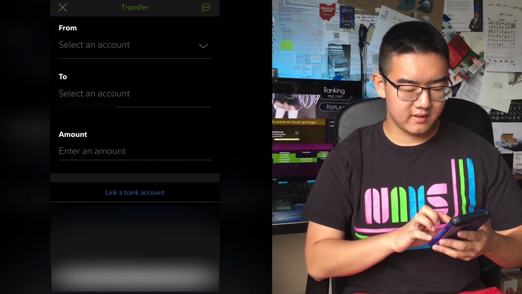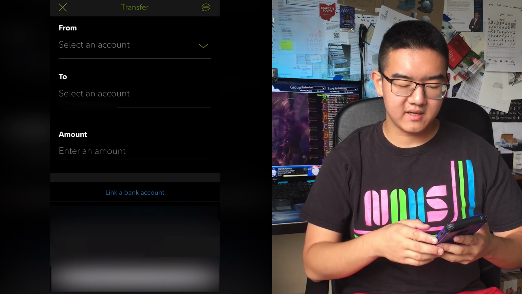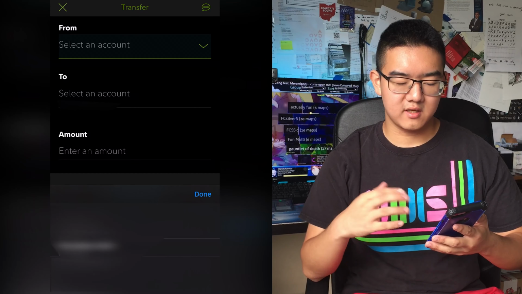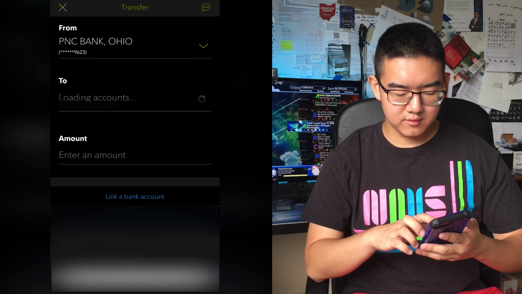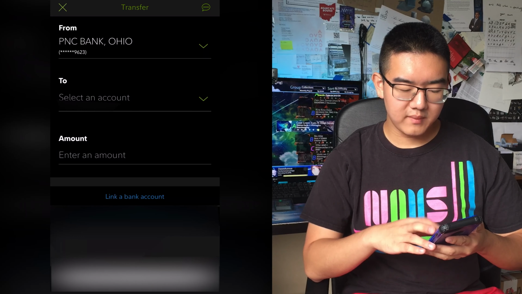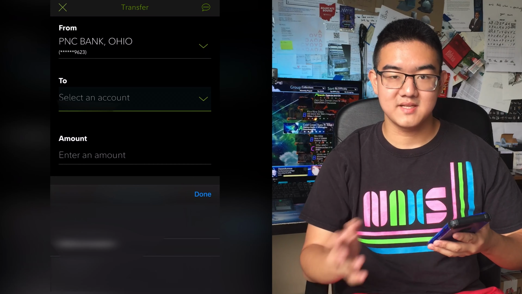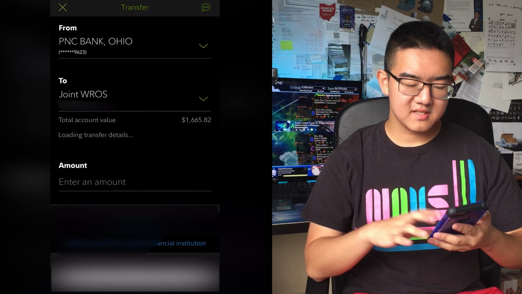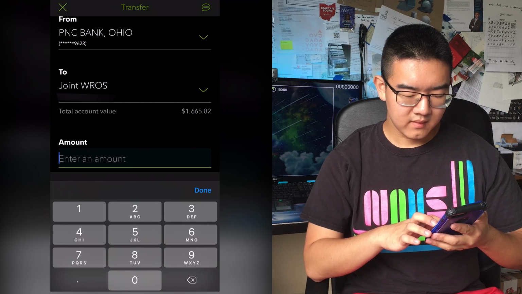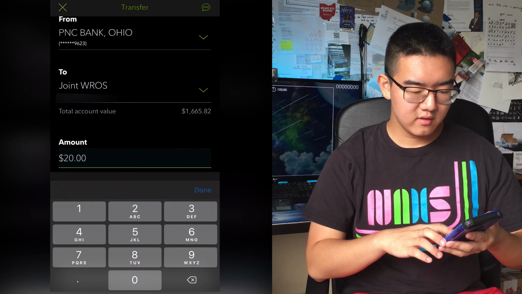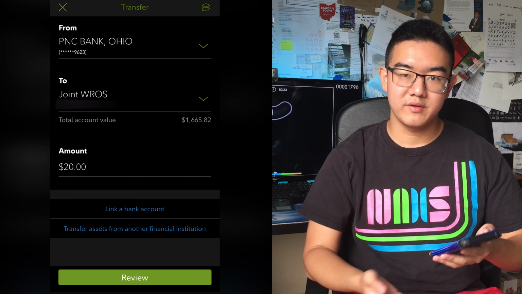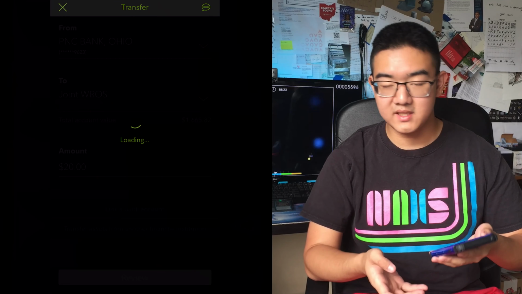I then go to and click transfer, and I select the bank account I want to transfer money from and the brokerage account I want it to go to. You can also use this to transfer money between two brokerage accounts or money from a brokerage account to a bank account to cash out. After selecting the two, you will want to fill in how much money you want to move. Once you confirm the transfer, Fidelity and many other brokerage firms will give you that money to trade with, sometimes in a day, sometimes immediately.